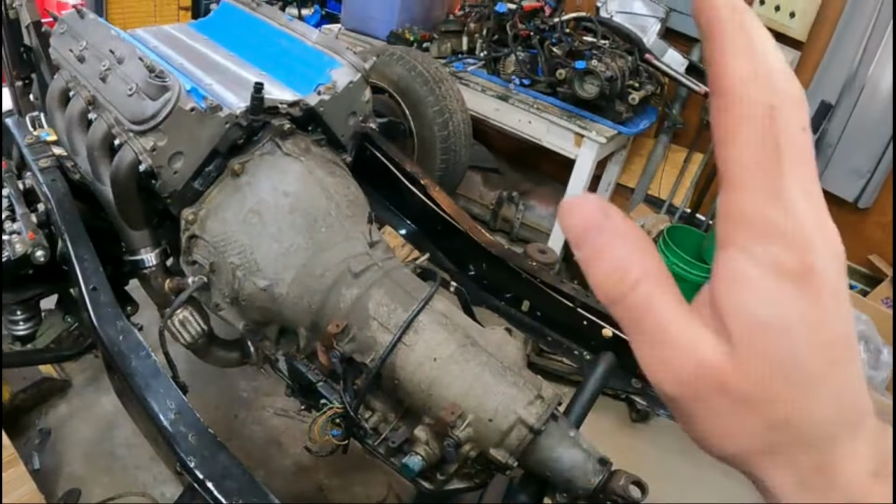Didn't paint the transmission. You're not gonna see it. I don't care. It's not a show truck. What else have I done?